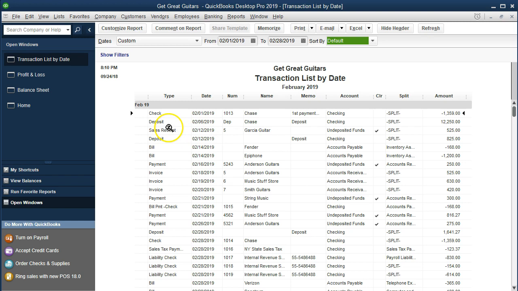So we have our transaction type here, checks, deposits, sales receipts, bills, payments, invoices, the dates that they happened, the number, the name, vendors, as well as customers and other, any memos we put in place, which is useful if we put the memos in place. And then we have the account cleared, the split, the other account that will be involved. So that at least two accounts. If there's only two accounts, then we'll see the two accounts. If there's more than two accounts, we'll end up with a split here. And then the amounts.